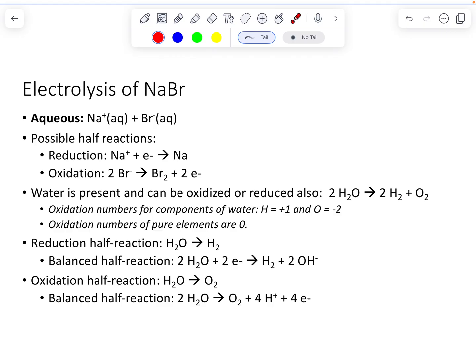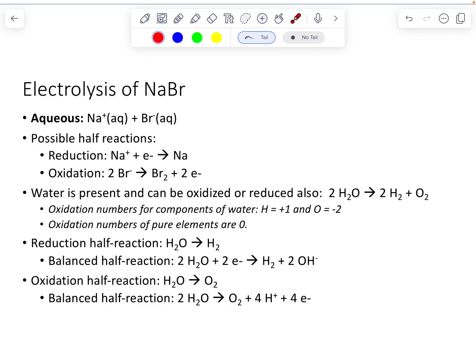And then at the beginning of the year, do you remember when we were balancing redox in acidic and basic solutions? I think so, yeah. Oh, yeah. Briefly. Super long ones. Super long, crazy ones? Yes. So you don't have to do that, but just know that that's where these half reactions are coming from for water. Okay. So these balanced half reactions here are from those balancing in basic and acidic solutions.